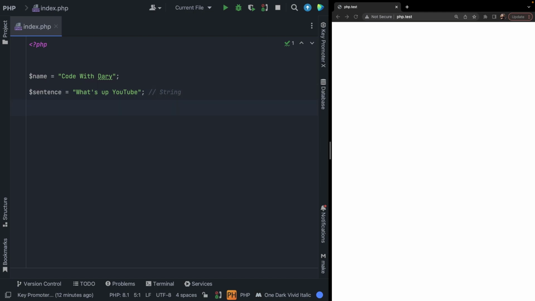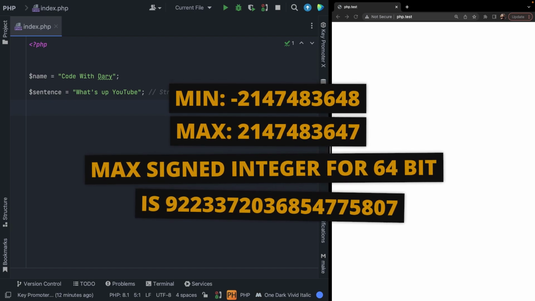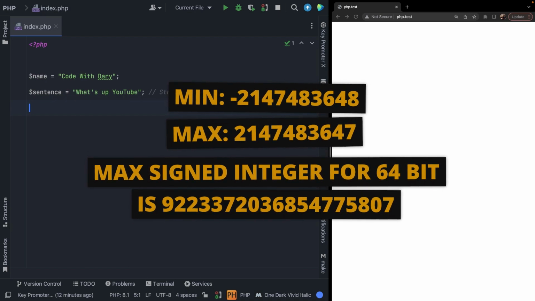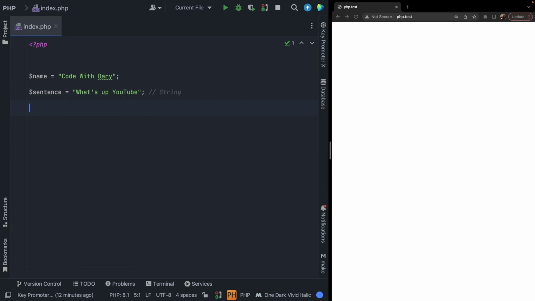The second data type is an integer, and an integer is simply a whole number. In programming terms, it can be as long as 32 bits. And I'll put the minimum and maximum number of 32 bits on the screen right now because it's quite a long number to pronounce. When defining integers, there's no need to wrap the value inside a set of single quotes or double quotes, because PHP does understand that it's a number. Keep in mind that you're completely free to add single or double quotes, but it will not read it as an integer anymore, but as a string. And the downside of that takes a little bit too long to cover right now.